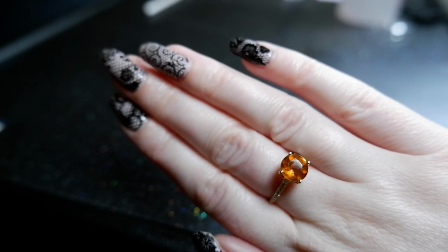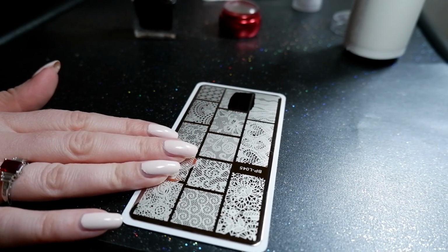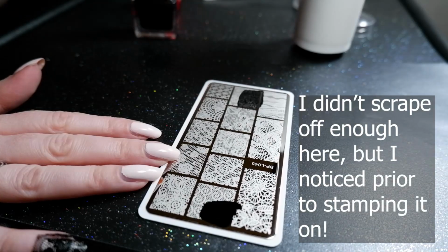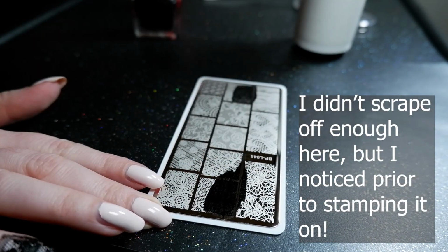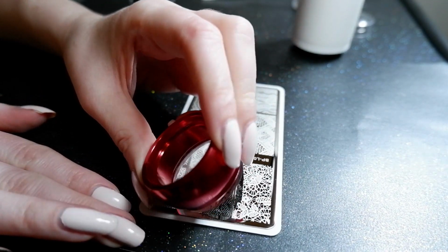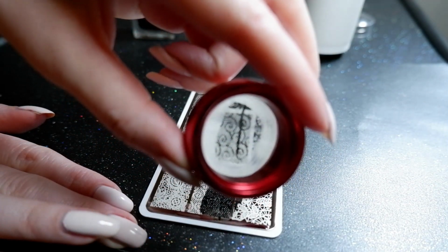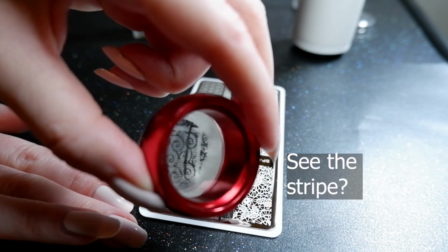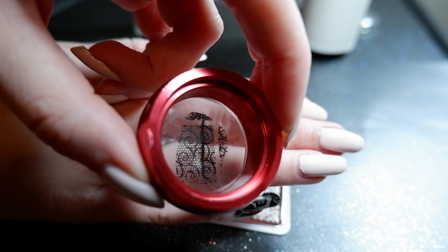Step 5 is to lightly scrape the design. You might have to do it once or twice. It does take a little bit of practice, but you can always check the stamp before you put it on your nail to make sure that you scraped enough off. It's better to notice if the design didn't transfer very well onto your stamper before you put it on your nail versus after, because you can always redo it and put it on your nail. It's much more difficult after you put it on the nail to fix it.